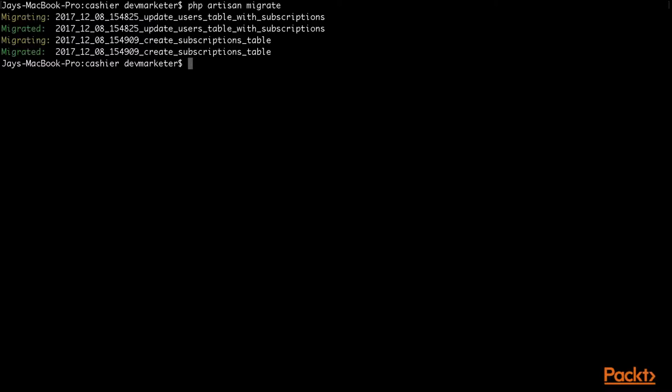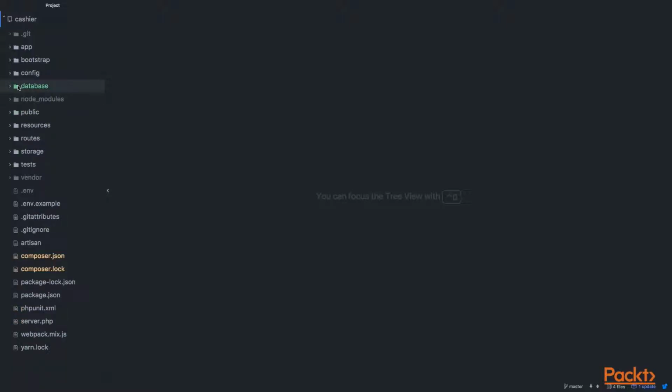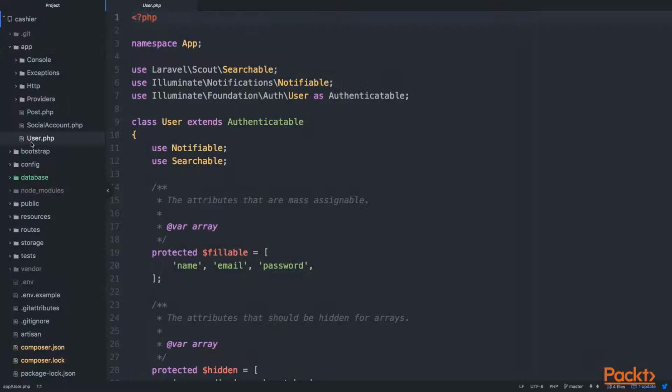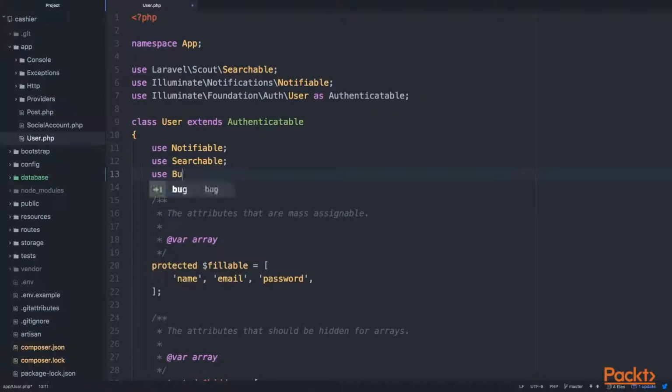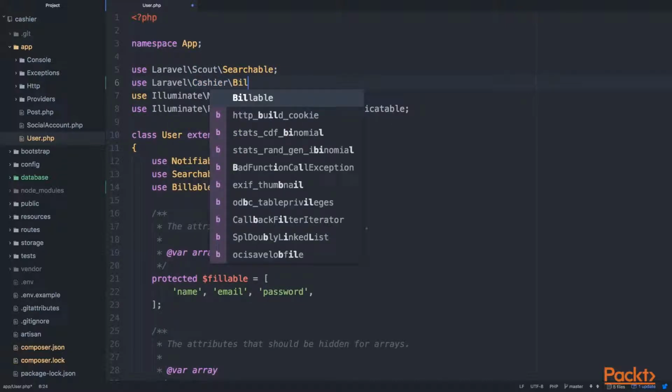And now the last thing we're going to do in this video, before we jump over to Stripe and create an account, is attach our user model so that it is handled by Laravel Cashier. So we're going to go up to the app and then the user model. Just like how we made this Notifiable, we're going to do another thing called use Billable. This means that we can bill to this user, to this model. We're also going to need to bring in the package for it, so we'll do Laravel Cashier and then Billable.